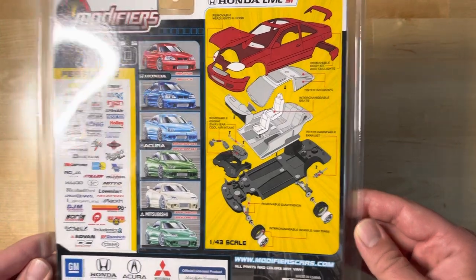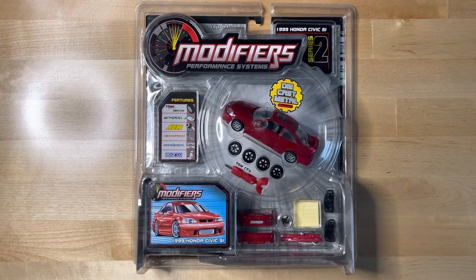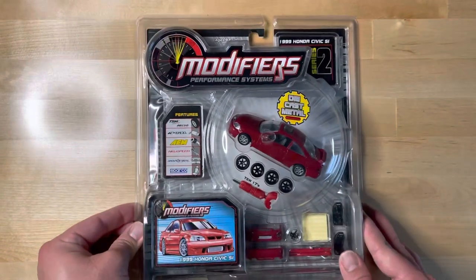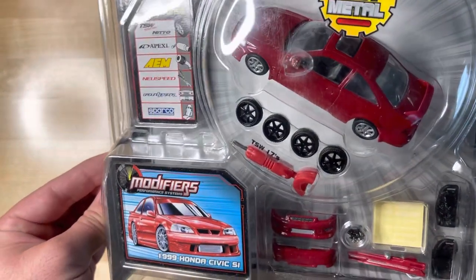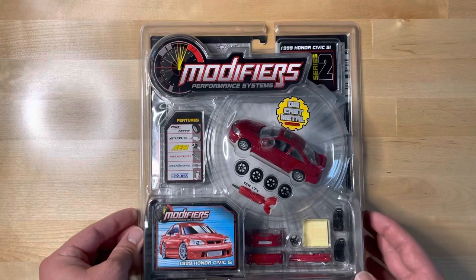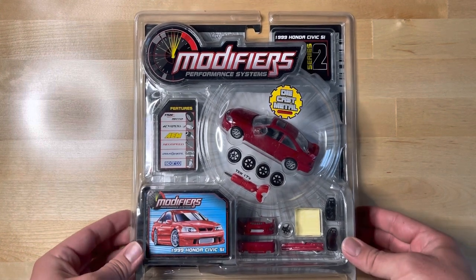What's neat about these is they're screwed together, and as you can see in this picture, all those little screws come apart with this screwdriver right here. The back end of the screwdriver was supposed to be for the tires but that didn't work well — the tires just snapped on. You can take the stock wheels and tires off and put these branded TSW 17s on. It came with a Ground Designs Black Widow body kit with side skirts, Sparco seats, and a bunch of stickers so you could race it out. I kind of recognized early on that this might become a cult hit.